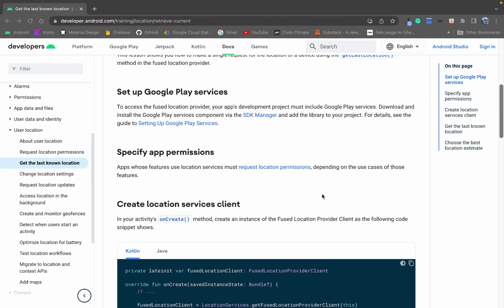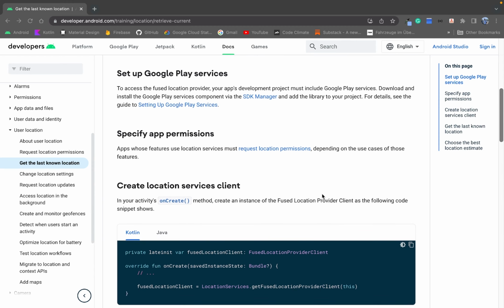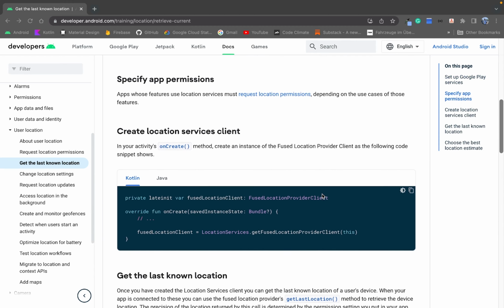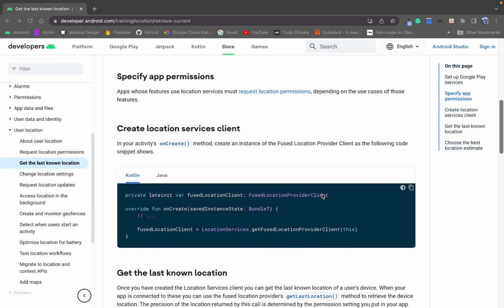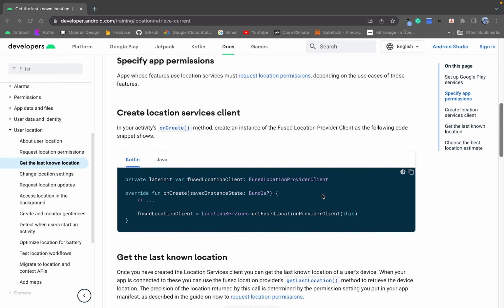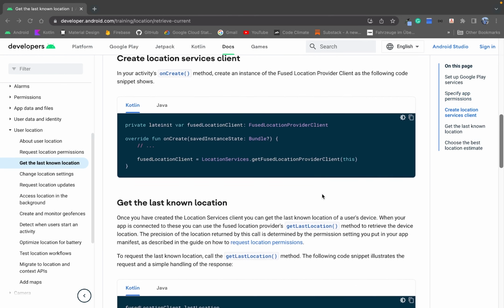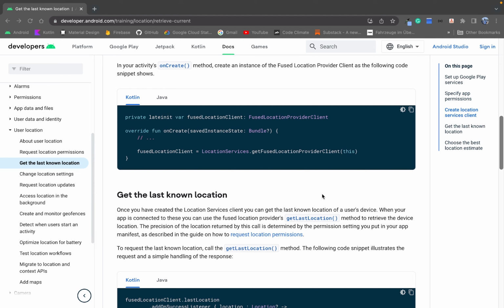As usual, we'll kick it off from the documentation, and we'll be using something known as a FusedLocationProvider to be able to get information about the location. This stems from the Google Play Services location APIs, so if it's not available on the device you're using, it may not work as expected. An example would be Huawei devices, so you probably have to look for an equivalent of how to do this.